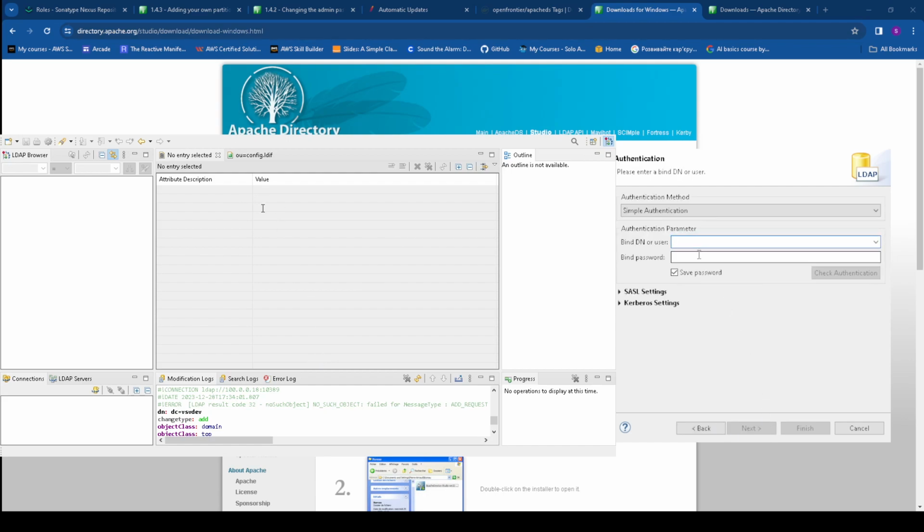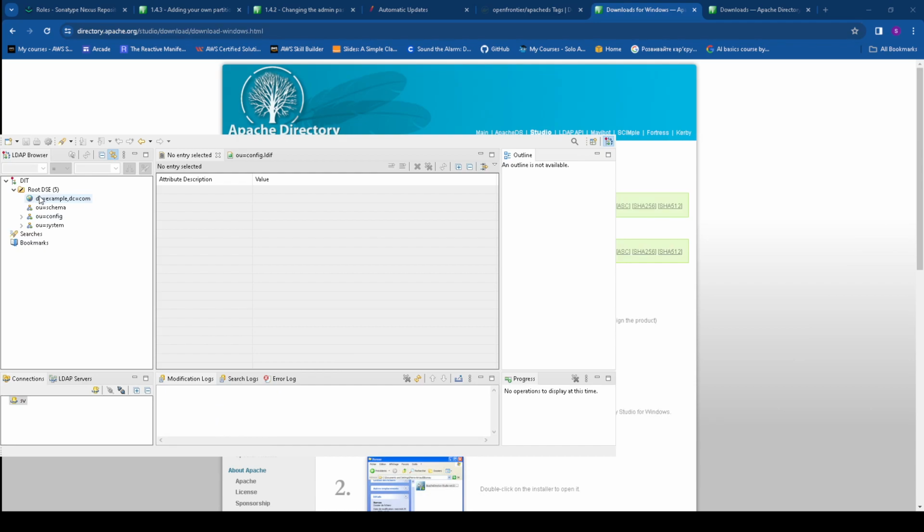Next we should define credentials which I mentioned before. Here they are, and the password is secret. Check authentication, it's okay, finish. So we are inside our server which we connected.